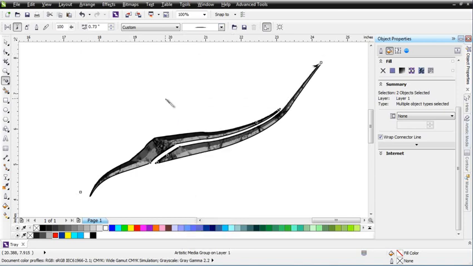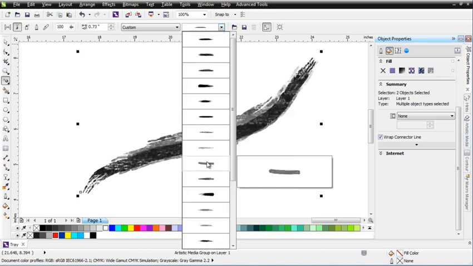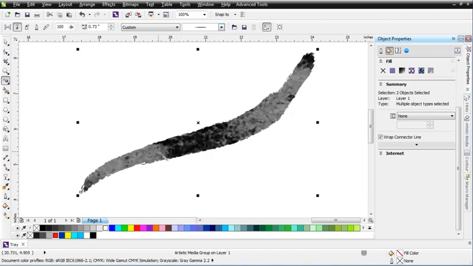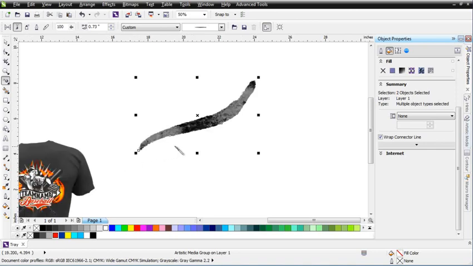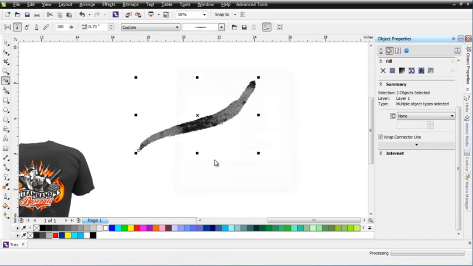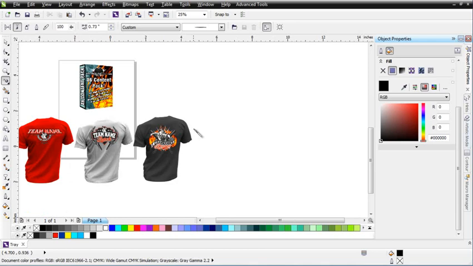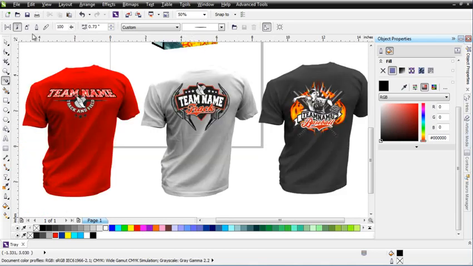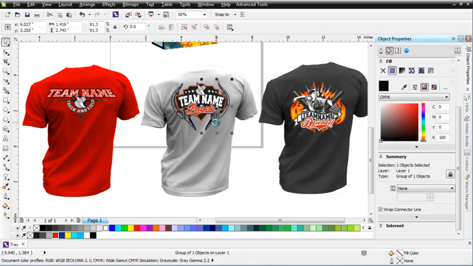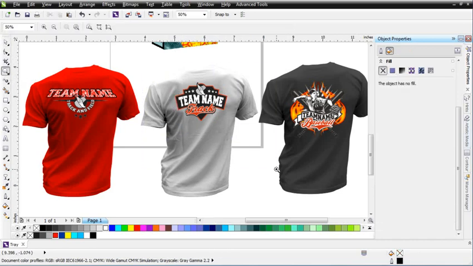Got some almost realistic looking pencil strokes here, and you can see the difference in some of these strokes, like in this one, and the amount of effects we're able to get in them with textures, like that one there. And we're also going to take a look at, let's take a look at our cracks. Actually, take a look at our Extruded Stars, and I do want to take a look at the Extruded Stars. Go ahead and zoom out. I'm going to zoom in, and I'll delete these two chiseled stone brushes, and we'll take a look at the Extruded Stars, and then we'll wrap after this.